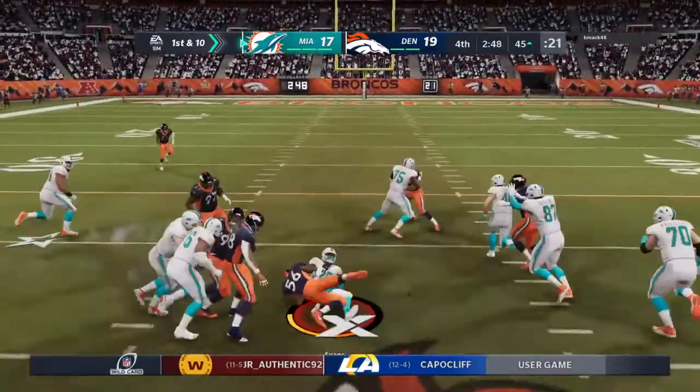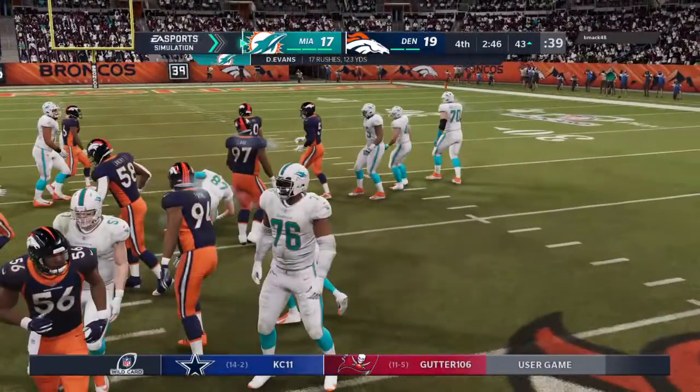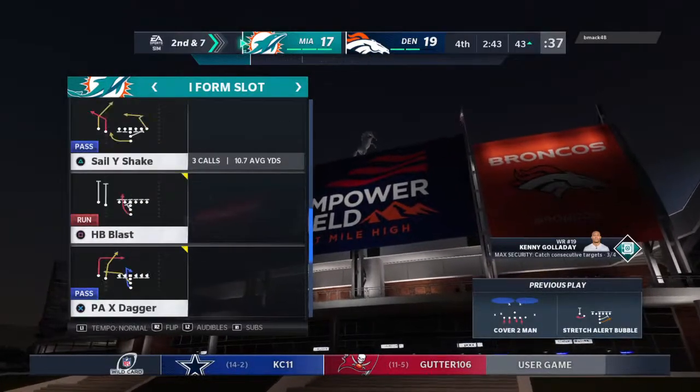On 1st down, Evans. Give him 3 on 1st down. It'll set up a 2nd and 7.